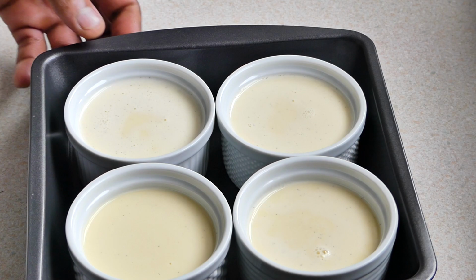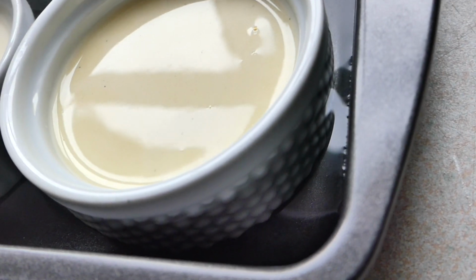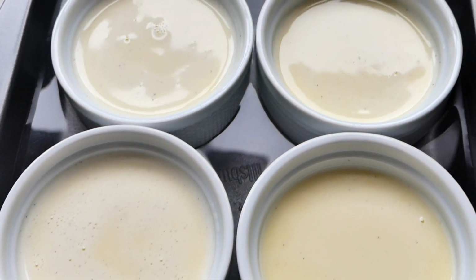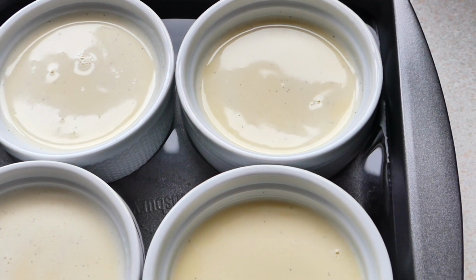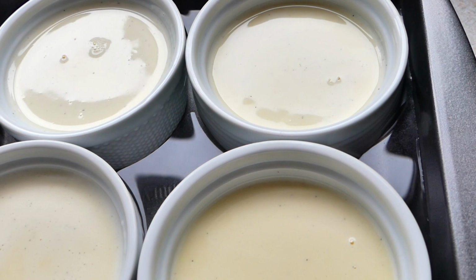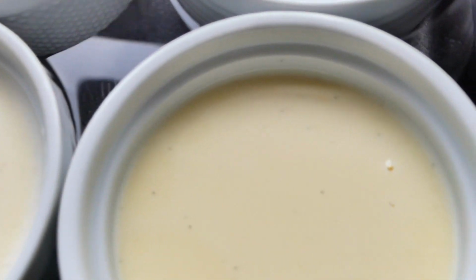Now we're going to go in with some hot water. So we get that water almost to the top of the ramekin, so that water bath helps to cook them evenly right throughout, so they all will be ready at the same time. So we're going to cook these on 350 degrees Fahrenheit for 35 to 40 minutes, and then after which I'll show you what it looks like.